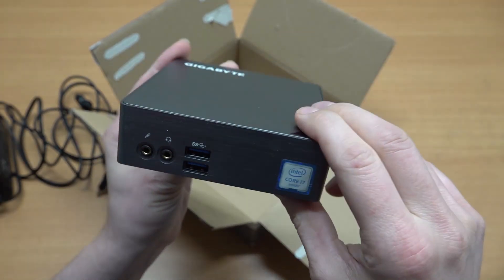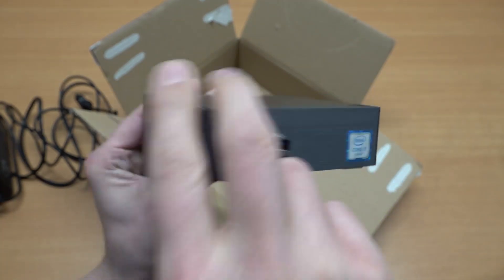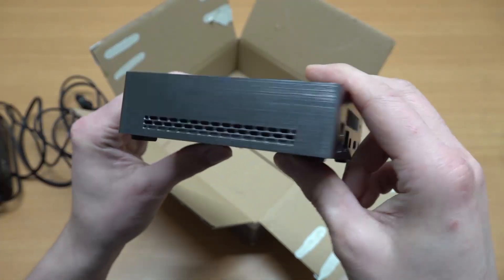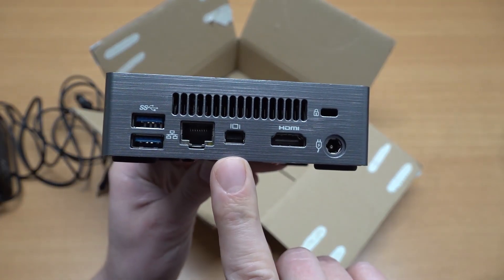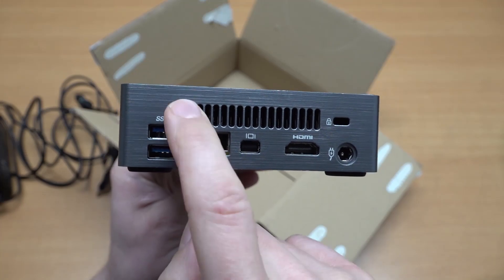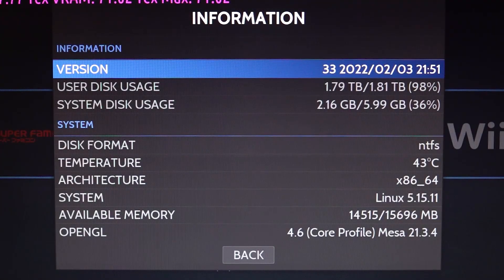What you're getting are two front USB ports — the fast ports — along with a microphone and headphone jack. You can see there are some ventilation holes at the side. At the back we find one single HDMI, another mini HDMI port, an RJ45, another two USB ports, and the input for the power supply.